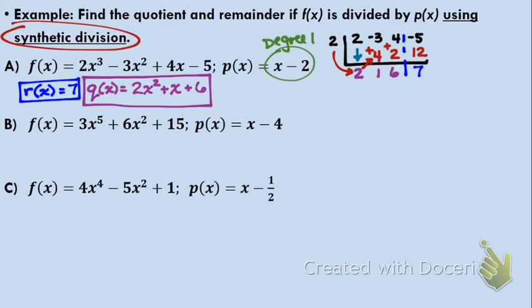How do you get it from 2x squared plus x plus 6? So here we had 2x to the third, this was x squared, x, and this was my constant. When we divided by a degree 1, we took the powers down by 1. So this is going to be my x squareds instead of my x cubes now, and then x to the first power, this is my constant, and this is the remainder.